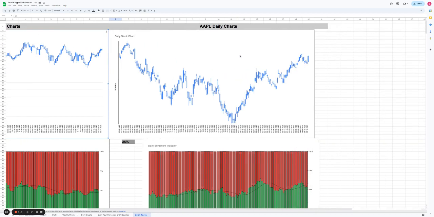Looking on the daily, we can see that we had a very large candle today. Obviously, a very high up. It looks like we got a bounce off of this 160 level. Now we closed at a level of 165. That is a pretty good move in one day. Obviously, a nice candle to see.